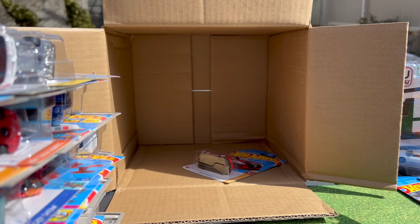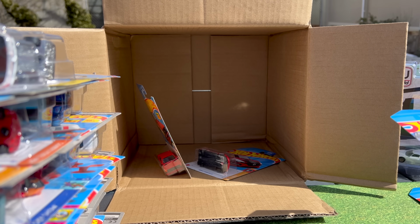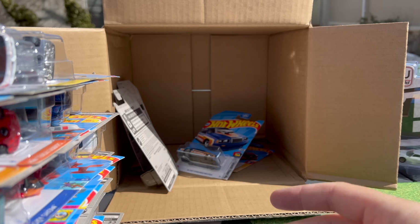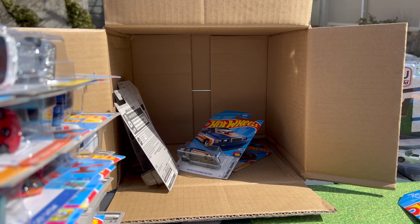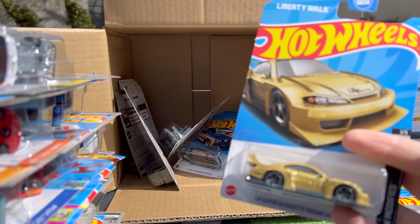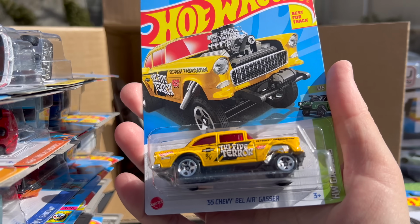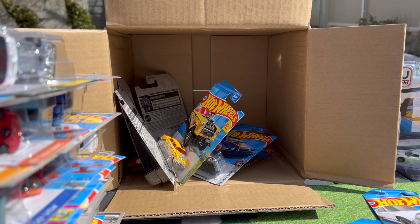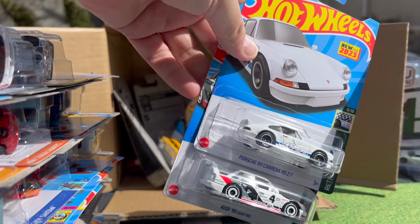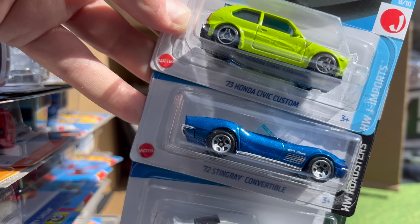Incredible highlight. Put that off to the side. Very nice recolor alongside the Target Red Edition. Very nice highlight. Thunderbird, we like you. Audi, we like you. e-tron. Speaking of, you know, old and new. Recolor of the Patrol Custom, we like you. You're nice. Recolor of the Sylvia. These are all like the A-case recolors, right? Gasser, no complaints. Love a gasser. And I already threw one of those new models in here, didn't I? No, well, it was the Audi, right? Huge highlights. Audi, Porsche, Corvette, Honda.